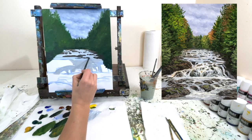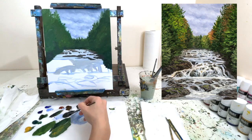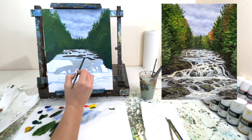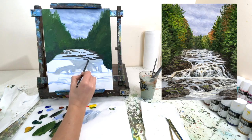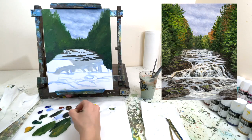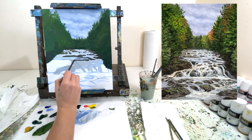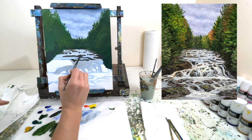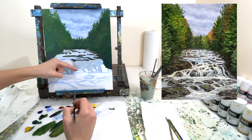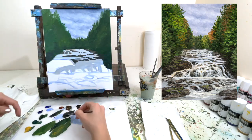Got a rock right here. Another rock in front of that rock. Kind of goes right to this line where we start to have more of the falls. And some of these rocks are going to get covered back up with water to some degree, so it's good to just get all those rocks blocked in first, and then you can add water on top of them. Might make things a little easier. And then here we have a nice little waterfall coming down to the side. So there's a rock here, and there's water coming like this.